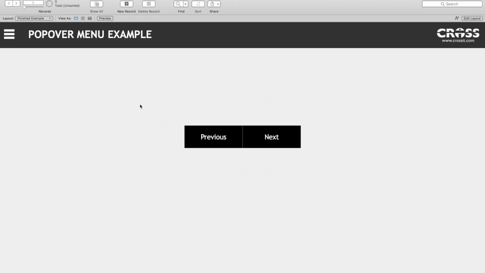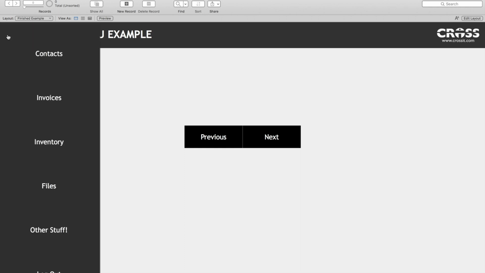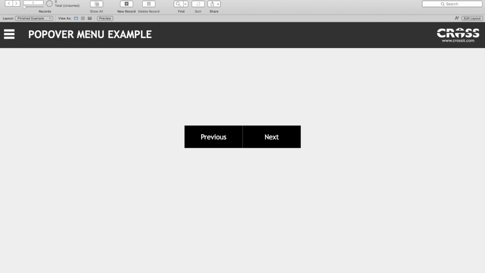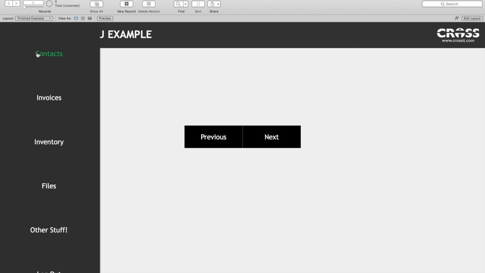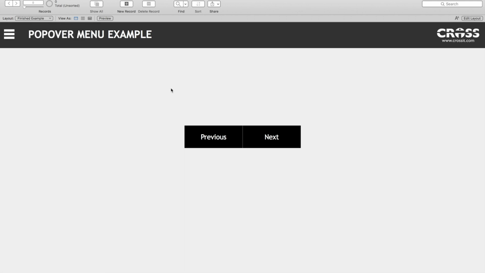What we have here is just a quick example of what a popover menu looks like, just in case you stumbled upon this and weren't quite sure what we're exactly talking about. So the idea is I just click here. I have all of my menu objects now listed. They're not cluttering up our header. Additionally, we could also add in submenus. So it really gives us the opportunity to add in more menu objects and layouts, places for our users to go to. The overall goal then, by the end of this little tutorial, you should be able to build a menu like that and employ it in your own solution.